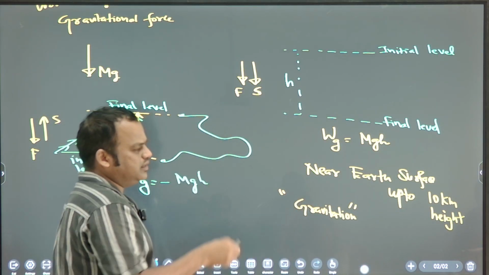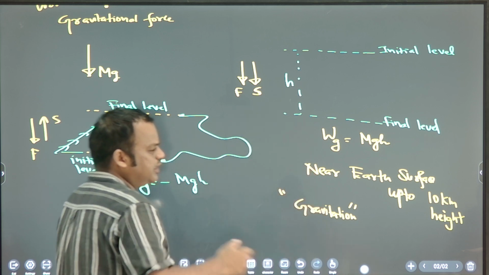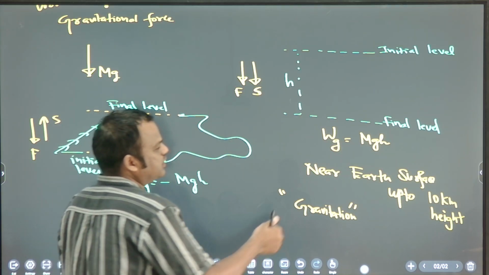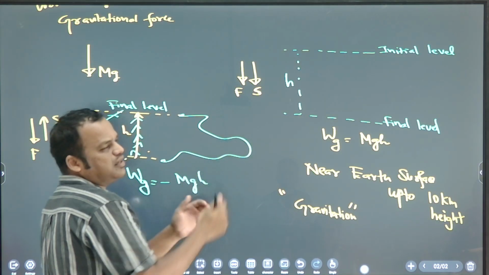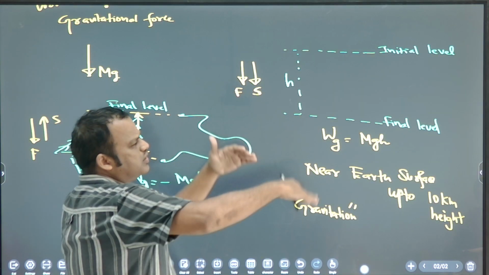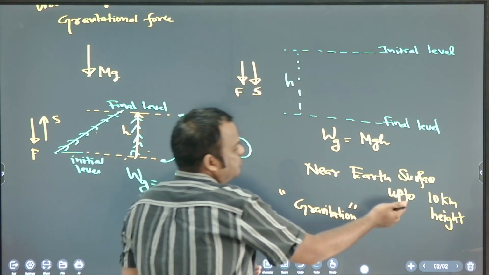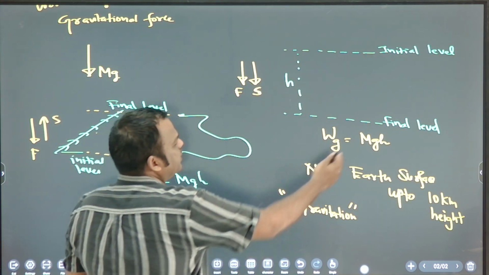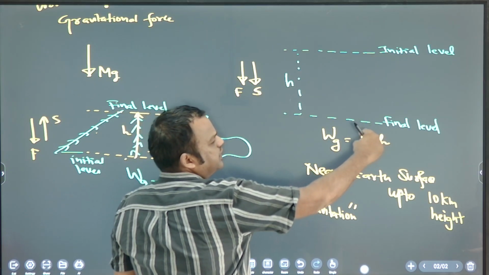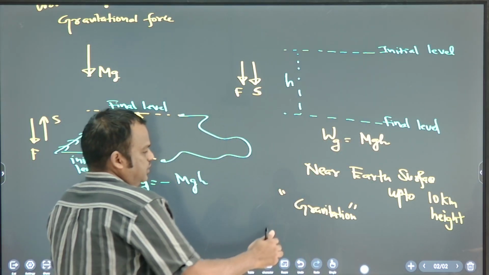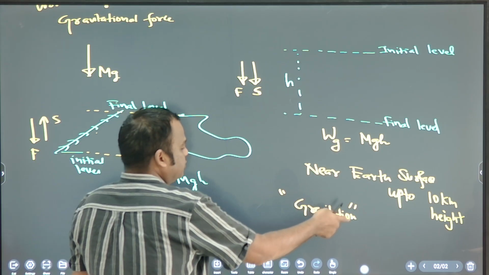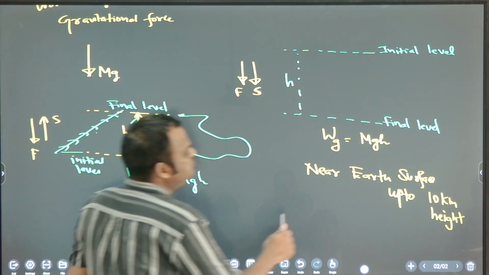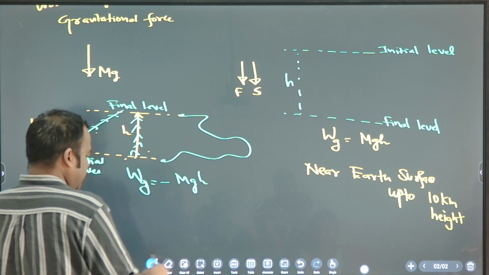Normally, what we see: apple falling, ball coming, correct? Something you throw, coming down. Water dam is there. Dam is not very high, it is less height only. So for dam also we can use this formula mgh. If more height is there, we have to consider the next chapter. Okay, fine. So this is mgh and minus mgh.